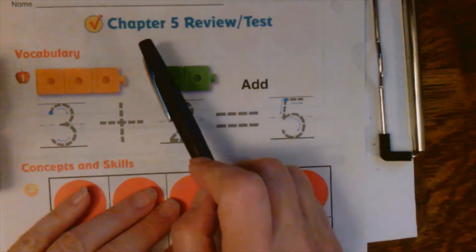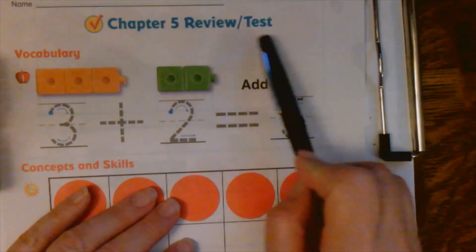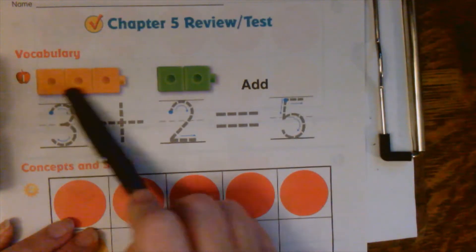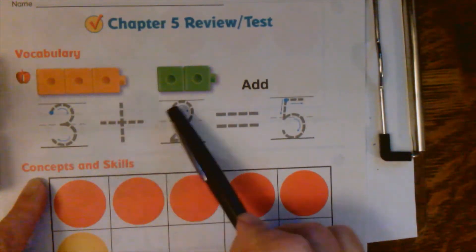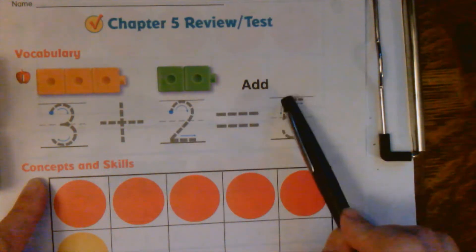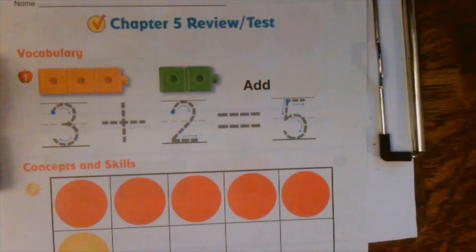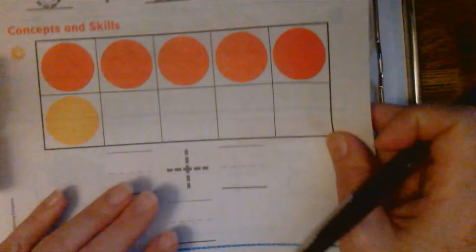Oh my goodness! So much of this is going to be so simple here. Chapter 5 review test. Look at those cubes adding things together. You've done this so much in the classroom. You can just trace this. 3 plus 2 is the same as 5. Doesn't that just seem so easy right now?